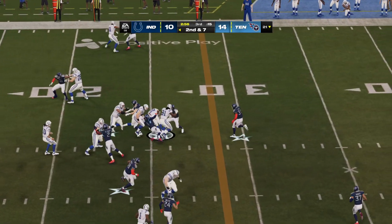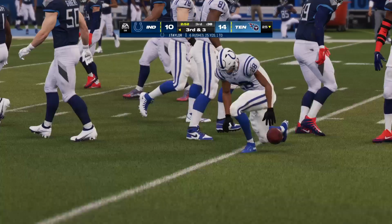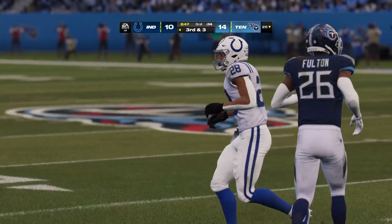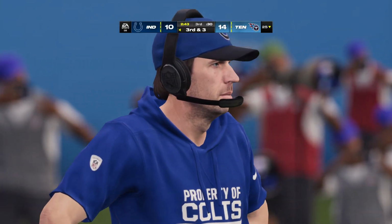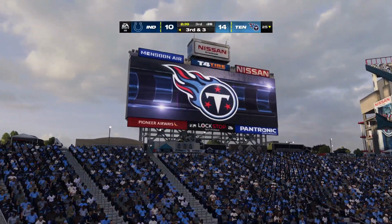They go to the ground again with Taylor. And he's upended after a gain of four up to the 25-yard line. No, that wasn't an explosive run. That wasn't one that took it all the way to the house. But, boy, for a team that's had trouble running it the entire game, that's the kind of run they need, hopefully, to get themselves kick-started.